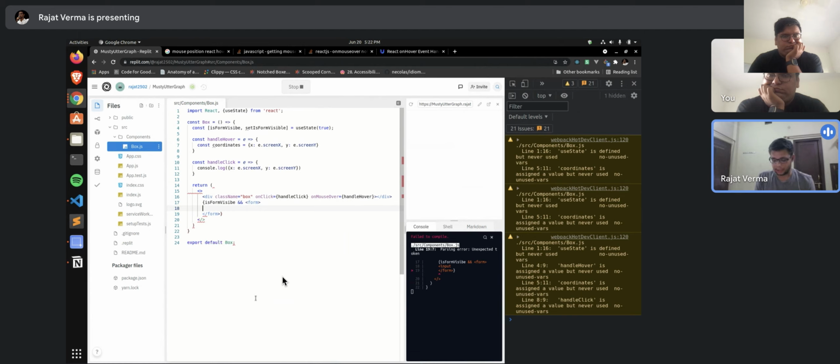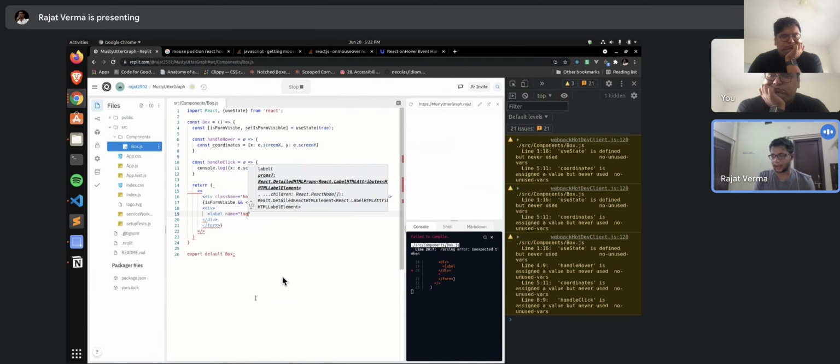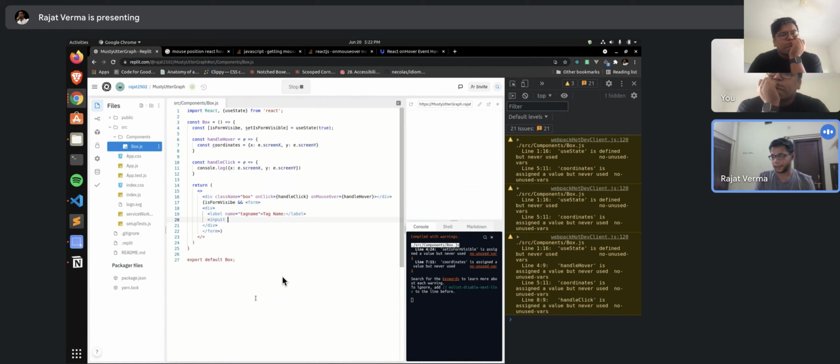The label would be like tag name. And then the input, with the name again tag name, and the placeholder will be another tag name.